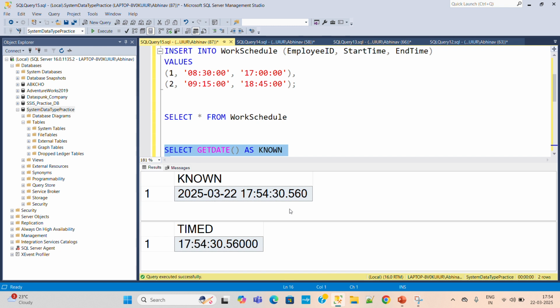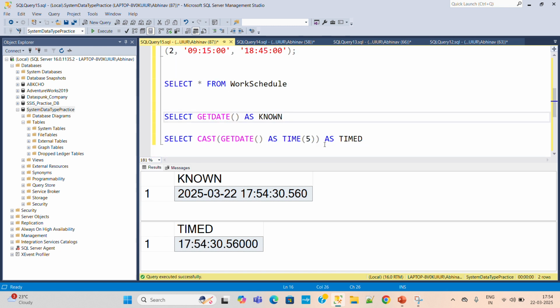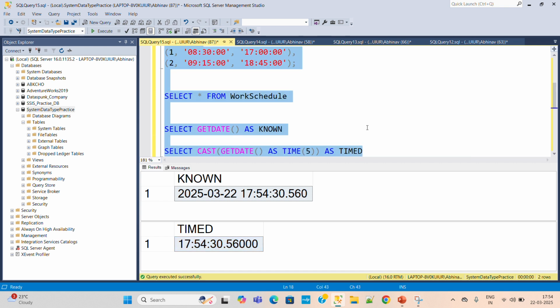Here you are getting the datetime data type, so the millisecond is up to 3 digits only. And here in timed, when we are taking the precision to 5 digits, it is providing the millisecond up to 5 digits. Here you can see the HH part, MM part, SS part, and then the millisecond part up to 5 digits. So this is clear to everyone. Now let's move on to the next data type we have.